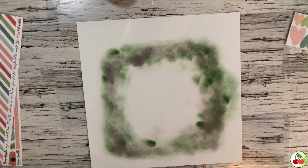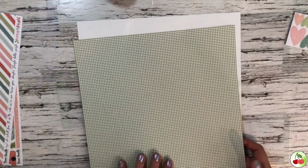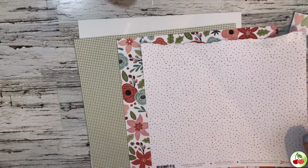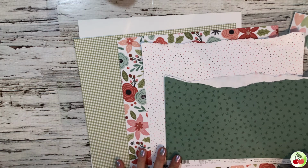The next thing we're going to do is actually cut our mats or our background sheets. And what I'm using for this one, I am using the Star Bright, and this is the other side. I'm going to be using both sides of that. We are going to use a little bit of this side, and a little bit of this one, which was Happy Holidays. And possibly a little bit of this one. So those are the color patterns that we're going with.